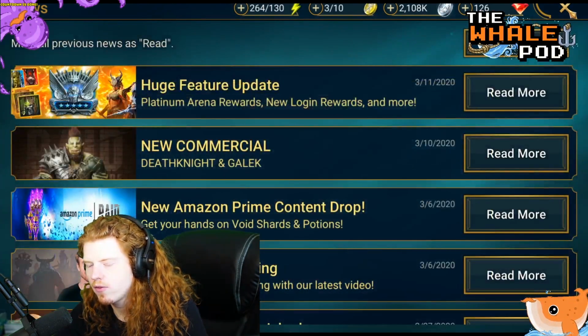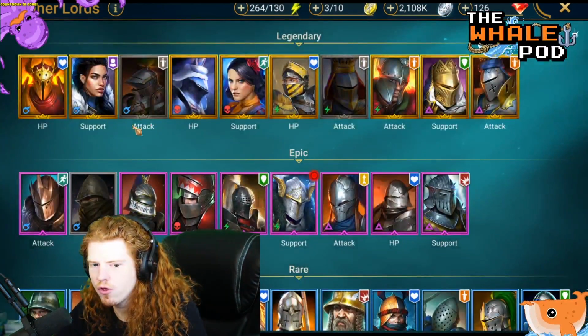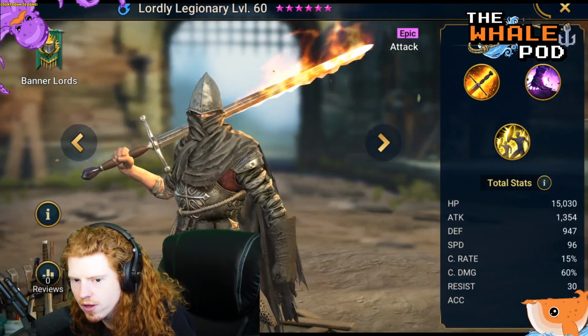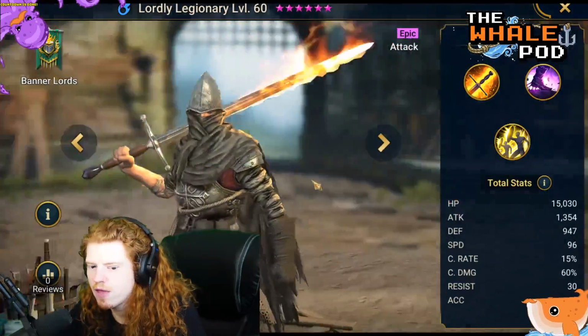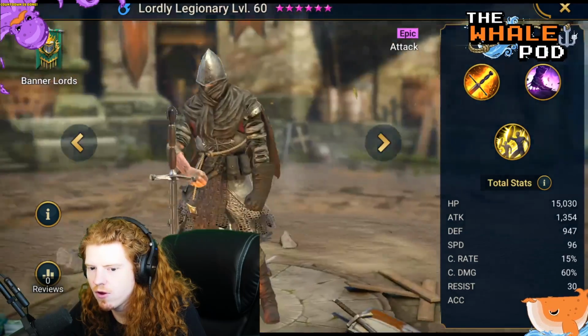So let's go ahead and look at, we've already looked at the Legendary I talked about a little bit earlier, but I do want to show you in the Bannerlords, Lordly Legionnaire here, which is basically a character out of Dark Souls. I think that it looks fantastic. I love the fact that they made him a Dark Souls character.